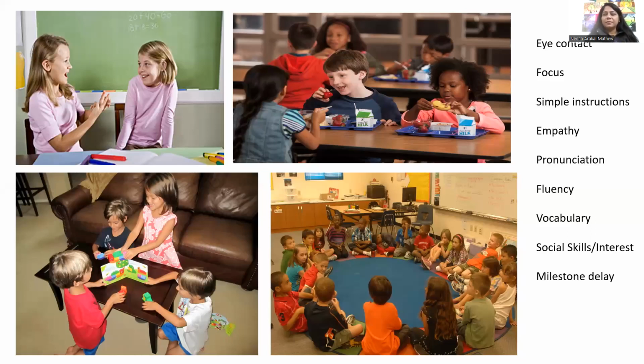Sit here, come here, go there, stand up. Simple instructions. Empathy. Once a child starts going to school, does the child have a caring attitude towards his friends, or does the child observe his mom working and having an empathy towards the people around them? Nothing much, but just a feeling of being there with the person. That empathy can be displayed during that time.